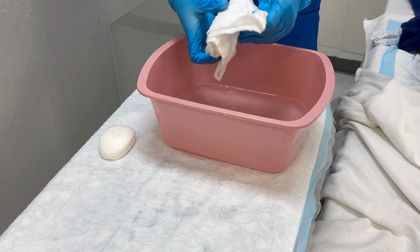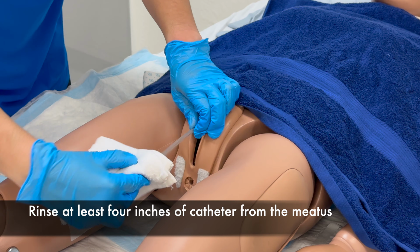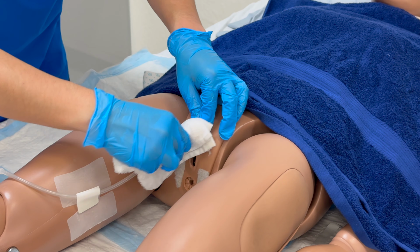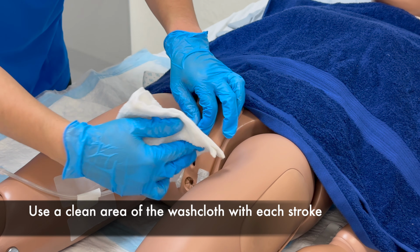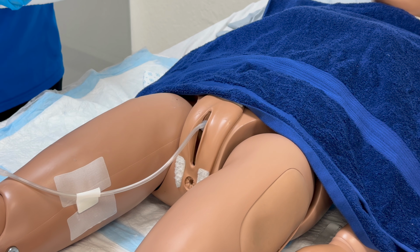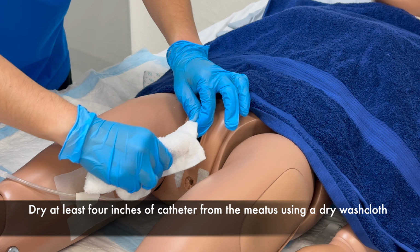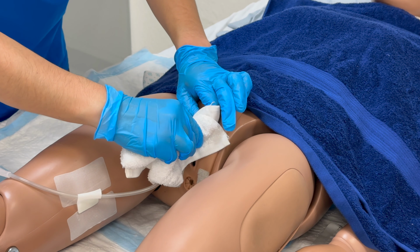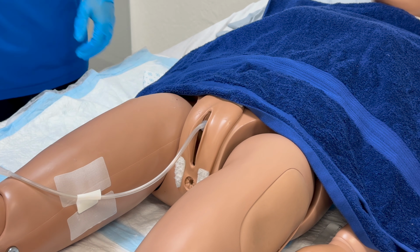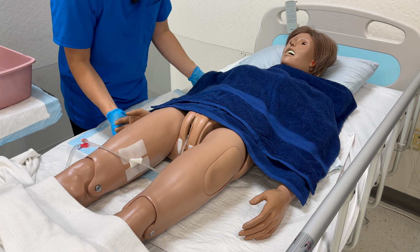Use another towel to rinse. The next washcloth is to rinse. The last washcloth is to dry. Mrs. Smith, I'm going to turn you to the side. On the count of 3, 1, 2, 3.